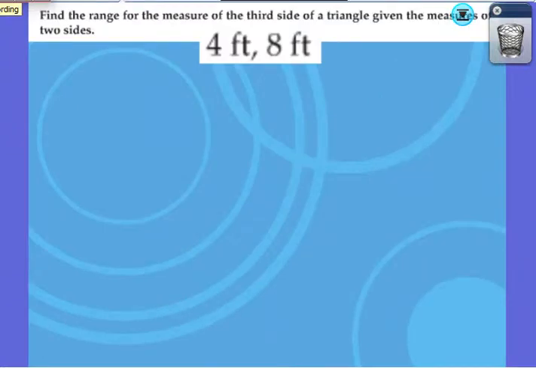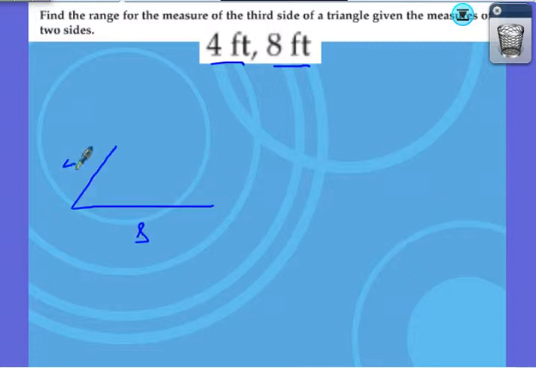Concerning the triangle inequality theorem, you do have one on your test tomorrow like this. What if I gave you two sides and I said, okay, what's the range on that third side? Well, you've got two scenarios there. 8 might be the longest side. And if 8 is the longest side, then you have side lengths of 4 and x as the shorter sides. In order for this to be a triangle, x can't be 4. If x were 4, it's going to shut. So x has to be bigger than 4 in order for it to hit before it closes.